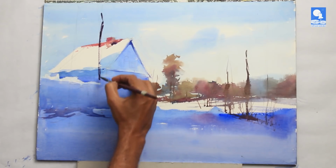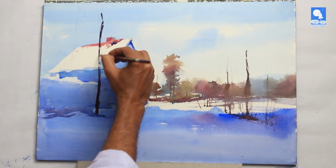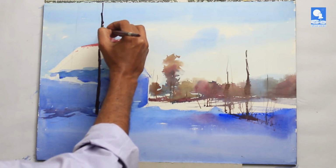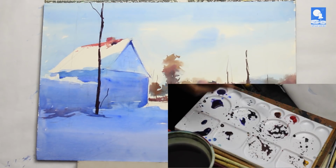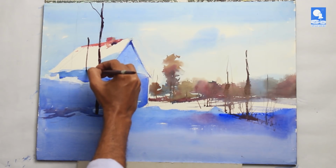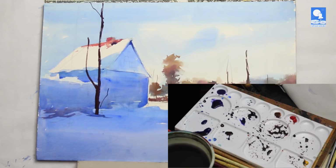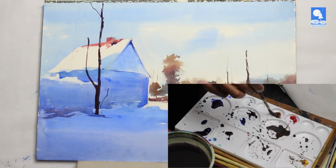These are the trees in the foreground, which I'm really careful. Careful in the sense, I just want to be sure where the line is crossing the one in the background. So wherever there is a formed line of the roof, and the vertical growing tree crosses, that shouldn't be at a point where, what I mean is, at the end of the roof you see a point. The tree, if it crosses at the same point, then it creates a confusion. That's why the tree has to be a little left or a little right, where there is a transition in the background shape.